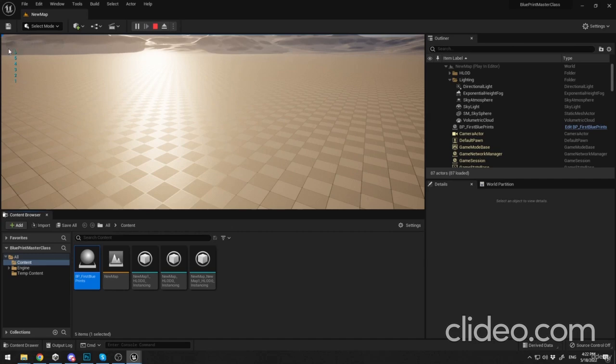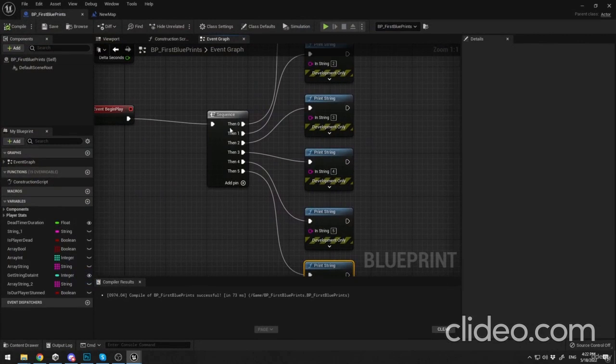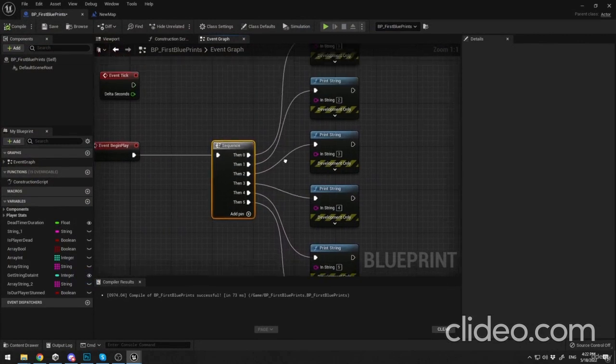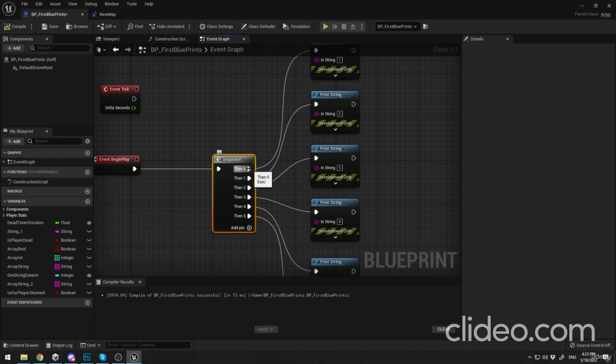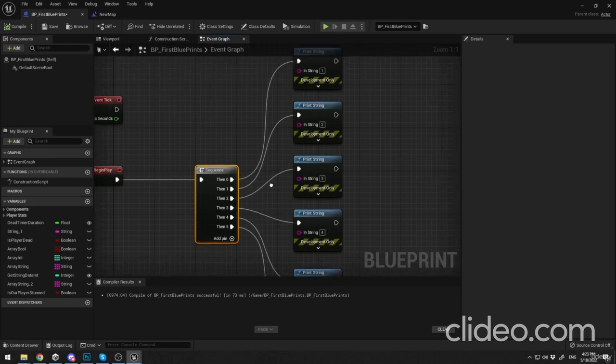It is playing everything in order from the first to the sixth. So this is pretty much about the sequencer, and what it does, it plays logic with the execution order from 0 to the last pin that you've added here. Thank you guys for watching this short one. I cannot wait to see you in my next one.